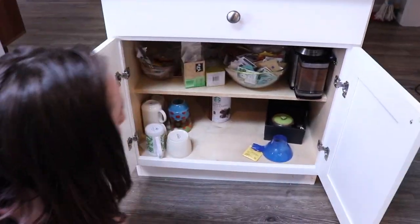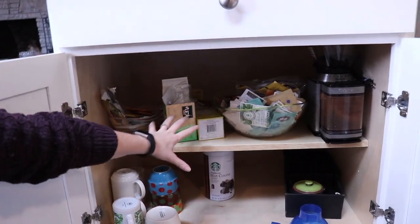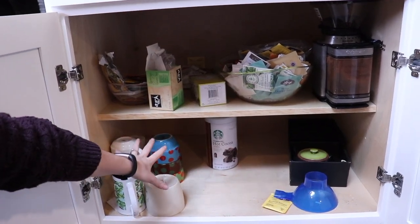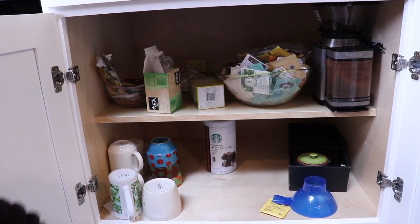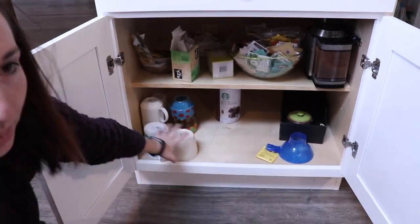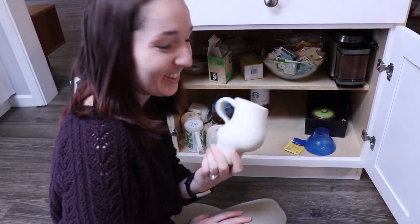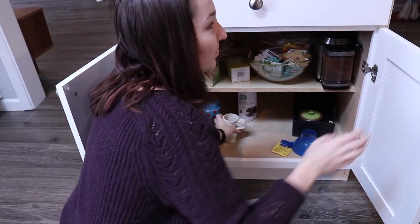Down here is where we keep our coffee grinder because we buy beans, and our random teas that we've accumulated, so we've actually not allowed ourselves to buy more tea until we've worked through our tea. And hot cocoa. That's a tea set I got while I lived in Okinawa, Japan, and I can't part with it yet, but I probably will end up parting with it. And then these are our mugs. And check this beauty out. My mother-in-law gave this to me when I was pregnant with my first child. Isn't that cute? It's a little weird. You've used that recently. Yes.